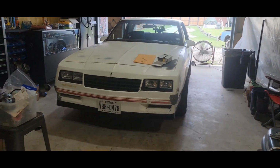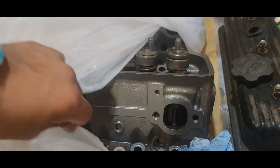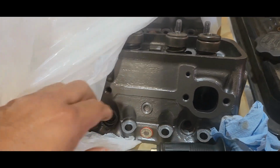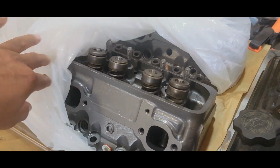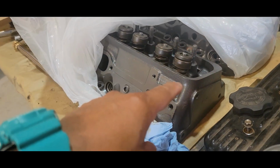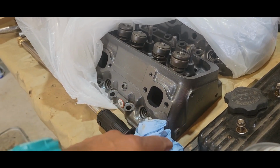Turn this camera around. There go the heads, fresh out the machine shop. I think I'm gonna leave this paint on them. I don't think I'm gonna paint the heads. I'm gonna leave them just the way they are. But both of them were warped, so they did mill down the heads on the bottom mating surface.